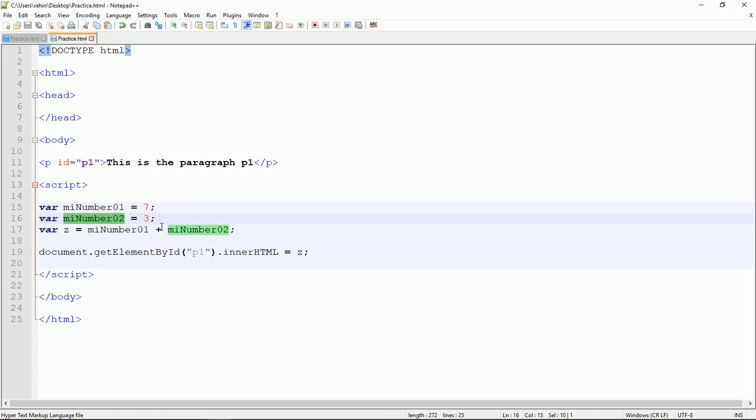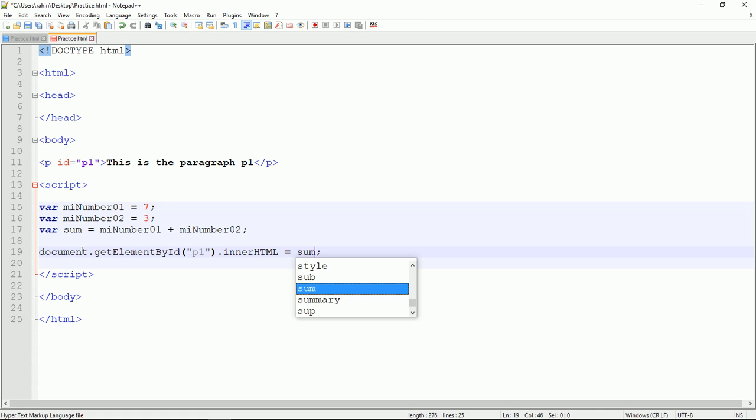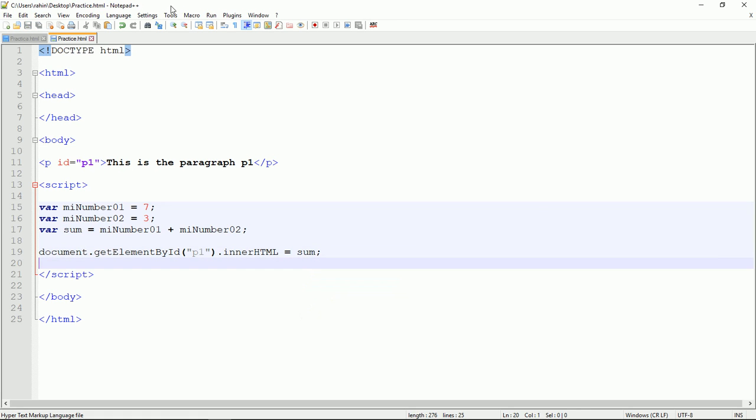One very simple technique is just copy, then get to the other one and paste it. So now you can be sure that everything matches, and it should be working. Of course, this better name would be sum, and of course, this should work, and it does.